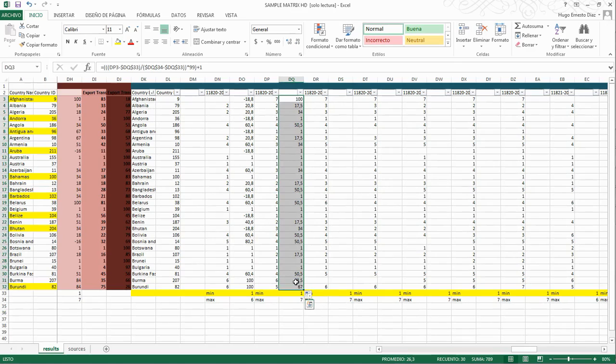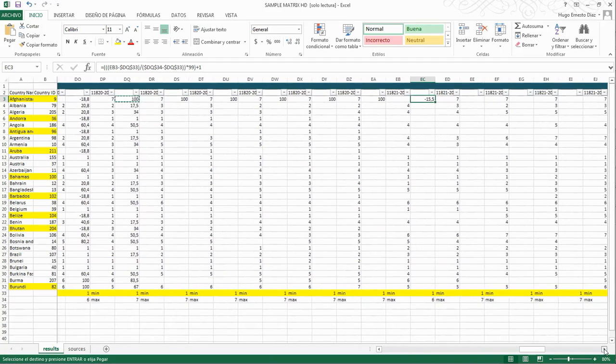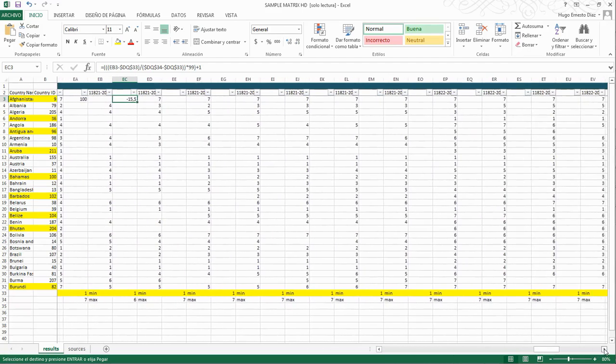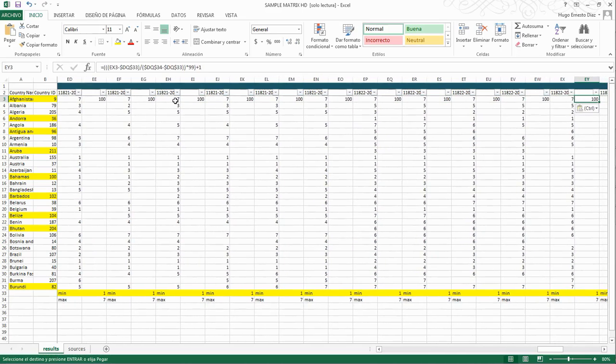Now what I am going to be working with is this new data that I am producing here. Okay. I am pasting for each year, then good.